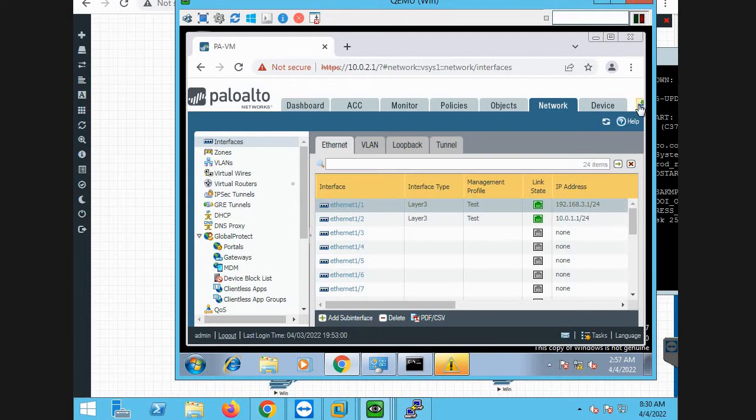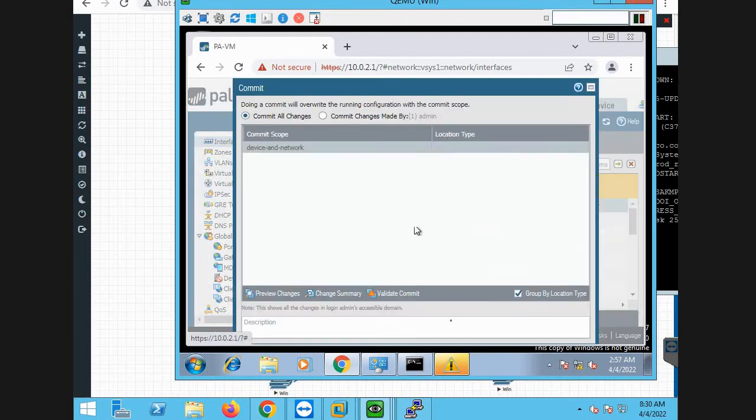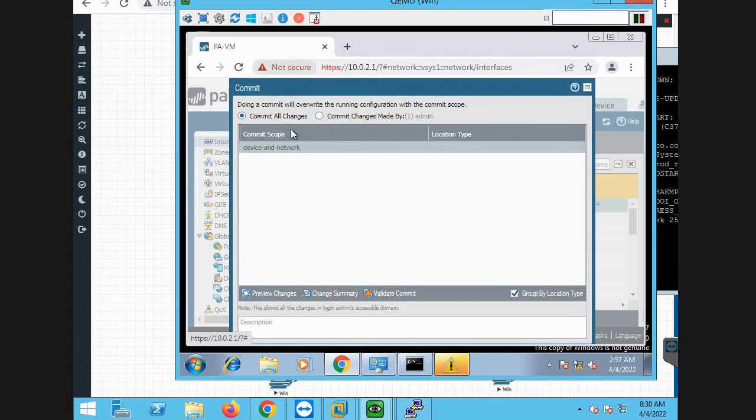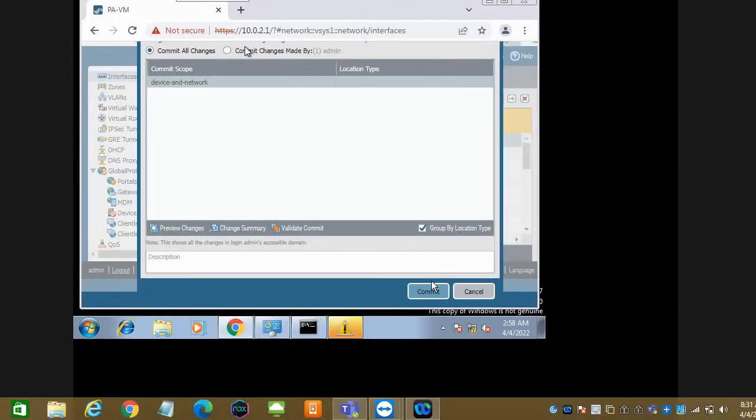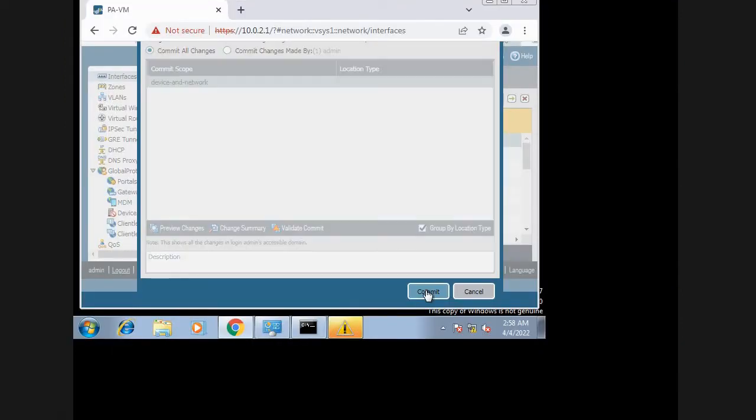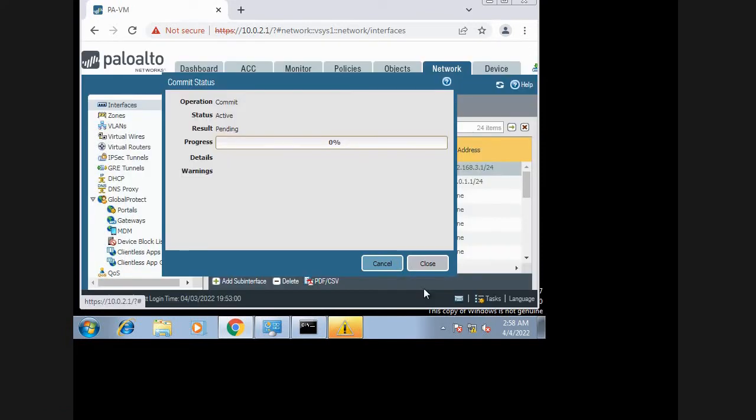Save. I'm going to select the commit option. Meanwhile the IP has also changed on the firewall interface.